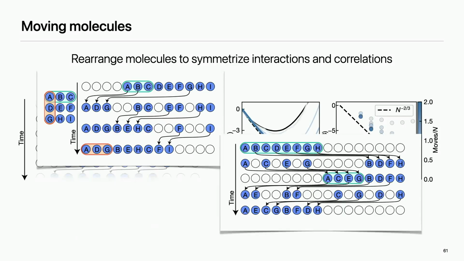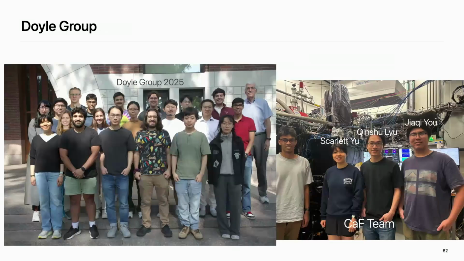And yeah, so we're in the process of starting to look at these different protocols, and have just built up the experimental apparatus and robustness needed to start looking at many bodies. And with that, let me just thank the Doyle group. So it's the whole group, and then Scarlett, Dachi, and Shinshu are the students on the experiment. But yeah, thank you.